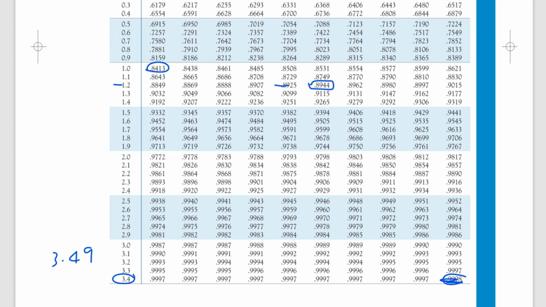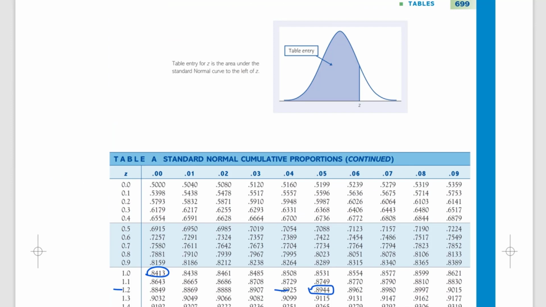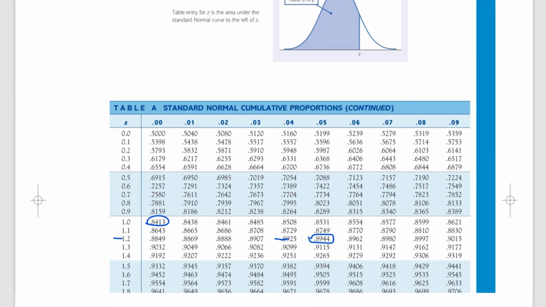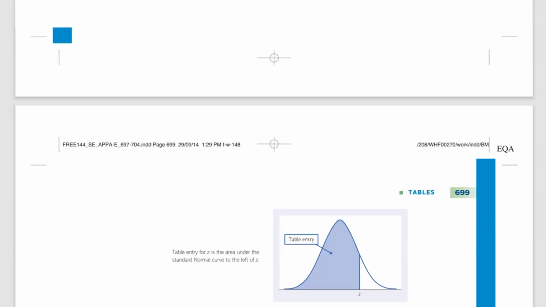But it is not exactly 1, right? We can use some software to find the exact value. But you don't know how to use the software, and we don't have those facilities here for the test. Therefore, just use 1. Understood that? But for any number negative less than 3.49, what do you use? 0. Because if you go to negative, you see that it is 0.000 something. So therefore, you can use that.